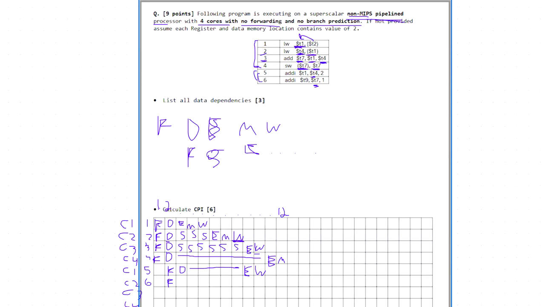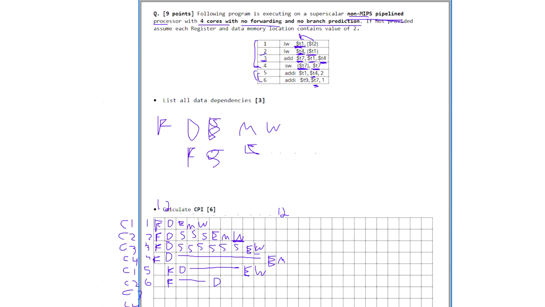This guy, though, needs to stall until core 2 is done. So I can't decode until I finish my stall here. I can't decode till here. Now that I'm in decode, I can actually see even if I have data dependencies. So that stall was just because core 2 had a data dependency a while back and was stalling the entire chain. This has nothing to do with the fact that right now core 2 might also have a data dependency for line 6. Line 6 requires T7.